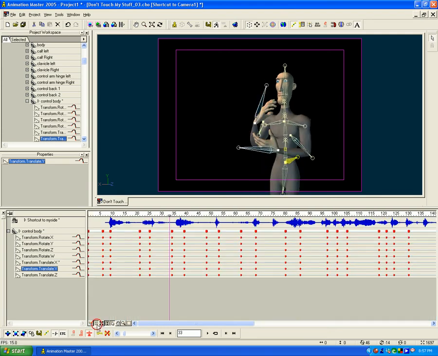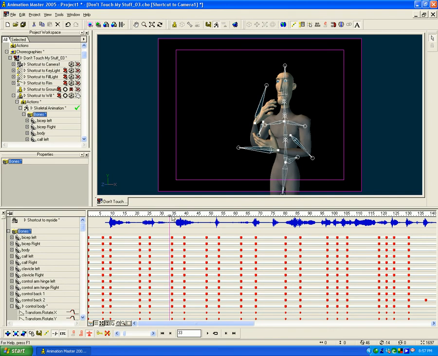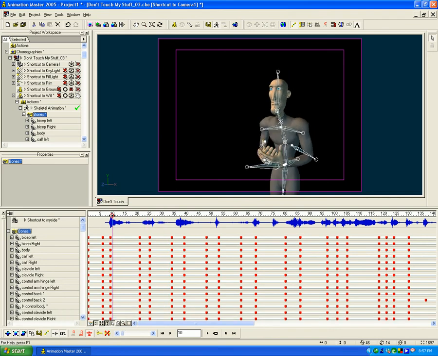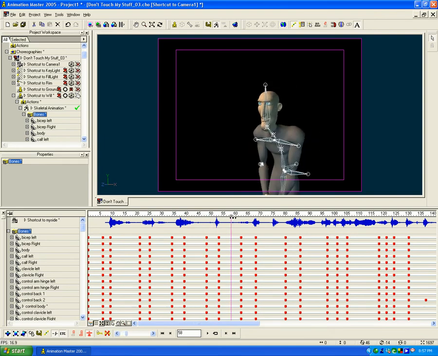So what I'm going to do first is I'm going to go back to keyframe mode, and I'm just going to click on bones, and so I can see all of them where they are. Now, all of these are fine. And one thing right here that I want to do is I actually want to go right here, copy that frame, paste it. Oops. It's going to take some time here. Okay. The reason why I did that, and then I'm going to paste it here too.